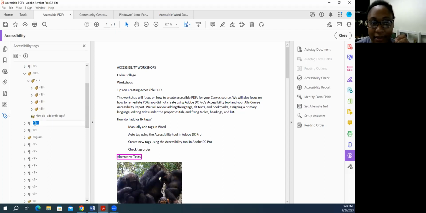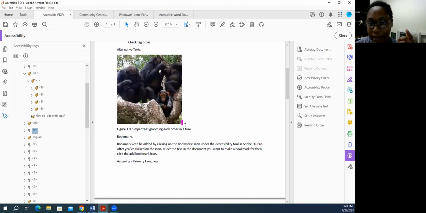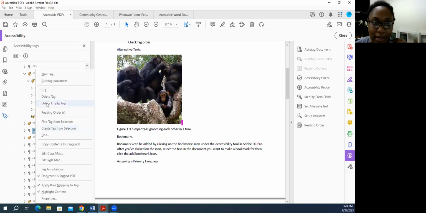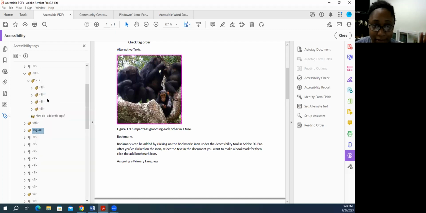So now we have another header that is marked as a paragraph. So we need to change that to H3, because that still falls under tips on creating accessible PDFs, which is H2. So every heading under it is H3. It's the next level. Okay. And then we have that weird paragraph thing showing up again, right? In tags, you see this where it's marked purple. That's nothing. That's just a space. And so we need to delete it. So I just right click and click delete tag and it's gone.